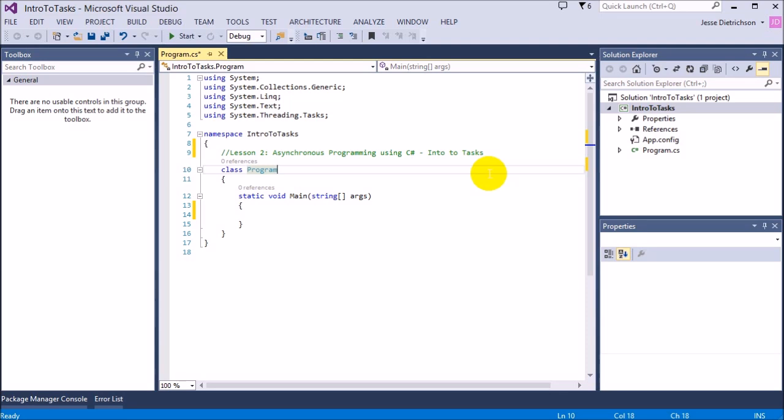Now, if the thread pool is under a lot of stress and a lot of actions are requesting threads, the thread pool is smart enough to make decisions. It will say, oh, we're running out of threads, so many are being used, I need to create some more threads. And the thread pool will do that all by itself. If it needs to create more threads, it will.